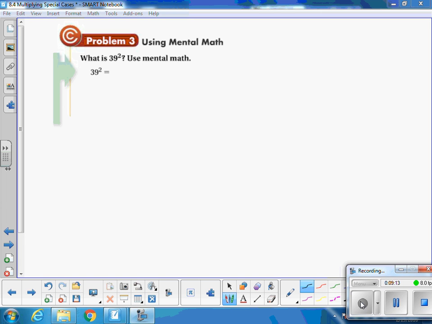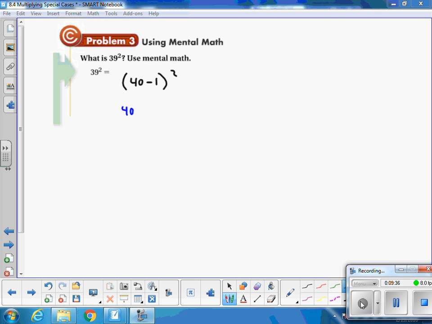You could also use mental math to find the square of a number. So maybe 39 squared is something that we don't know right away, but we can look at it as 40 minus 1 to get to my 39 squared. And then I have a binomial here, so I can factor this out. Actually, I don't want to factor this out. I want to square it. So let's go ahead and square it.